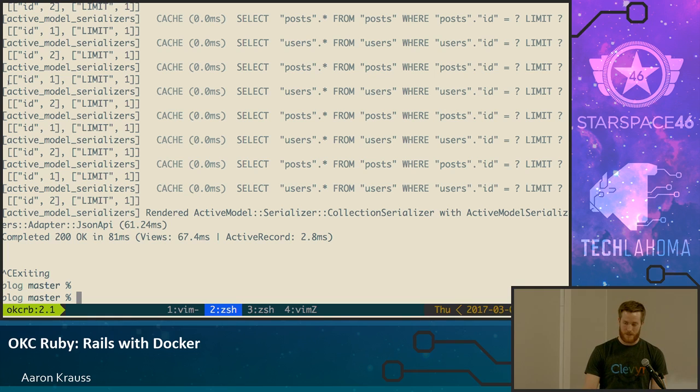So you can assume that the vast majority of apps are going to use Postgres or MySQL or whatever database of choice. Probably not SQLite, though. So if this were a production app and we had this set up, we'd probably be using 5 services, which is another thing to manage.